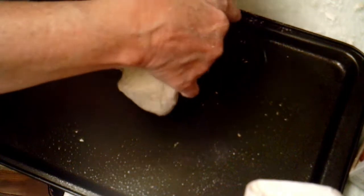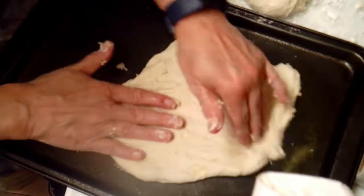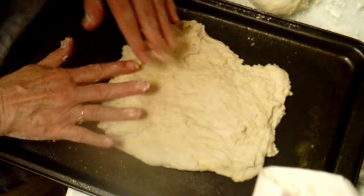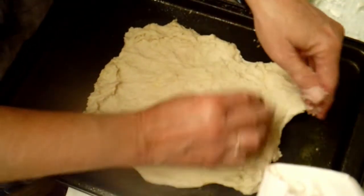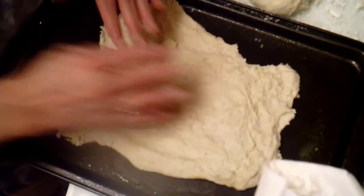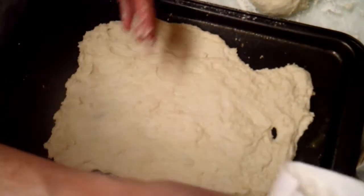So I'm going to divide this in half. Then you're going to pull it out. It's going to resist, but these are going to be thin crust pizzas. It's going to be sticky. So just pull it out. What you might do is flour your hand, because it'll keep the dough from sticking to your hand.